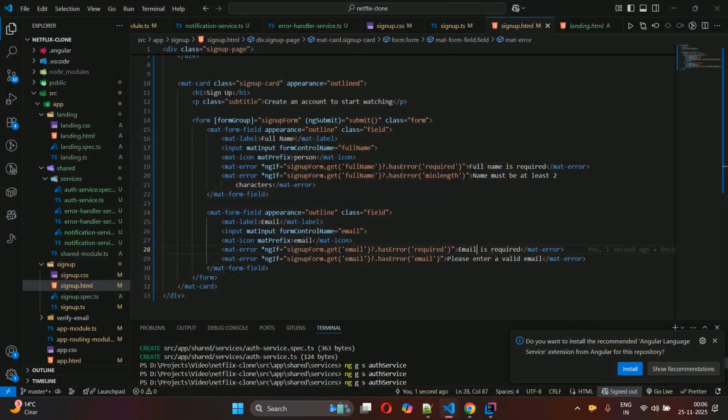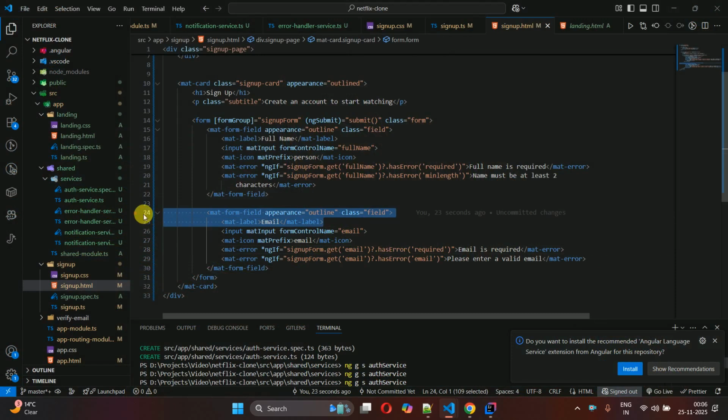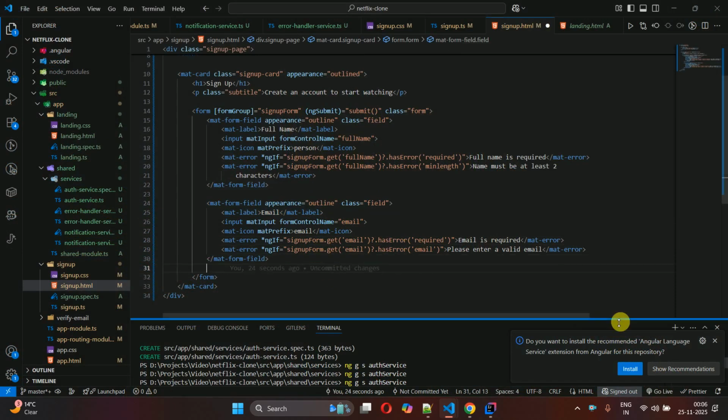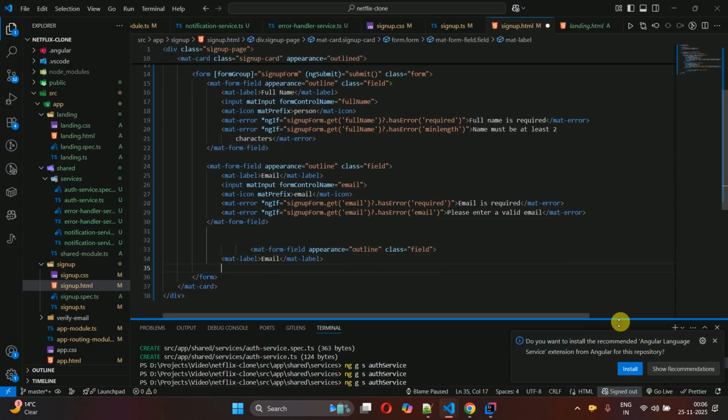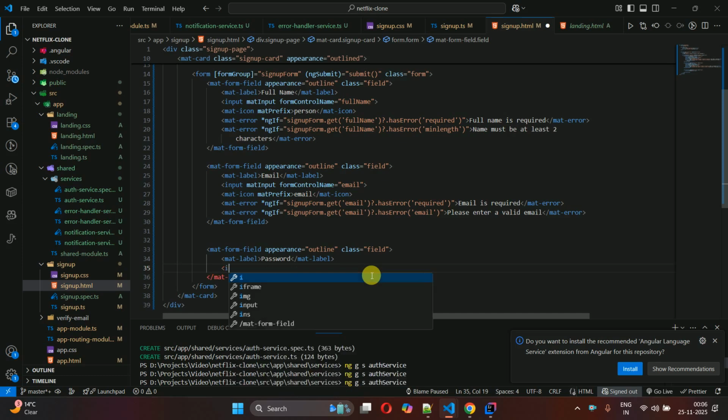Now we have to write the code related to the password, right? So just copy this part of the code and paste it over here. Just close this, format once again, and just change this email to password. And then we have an input field. So mat input, and then we have to type.